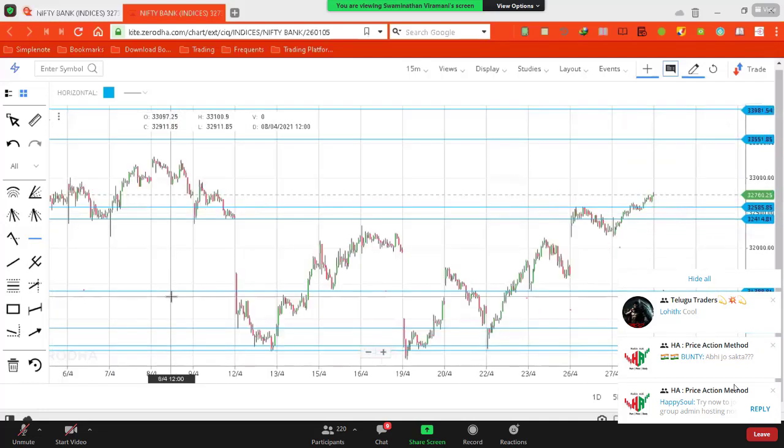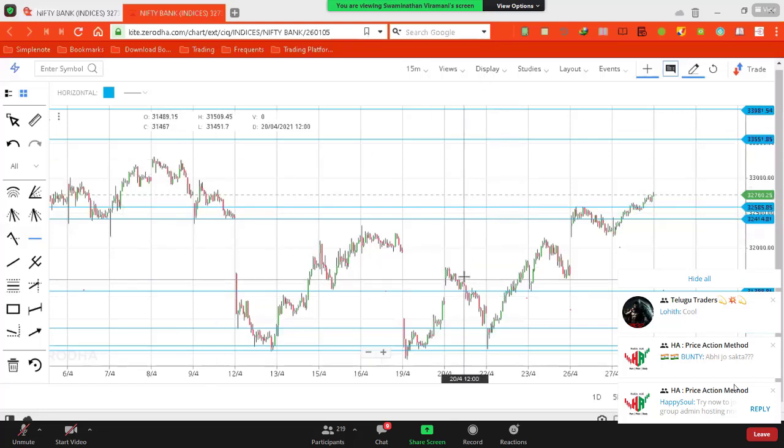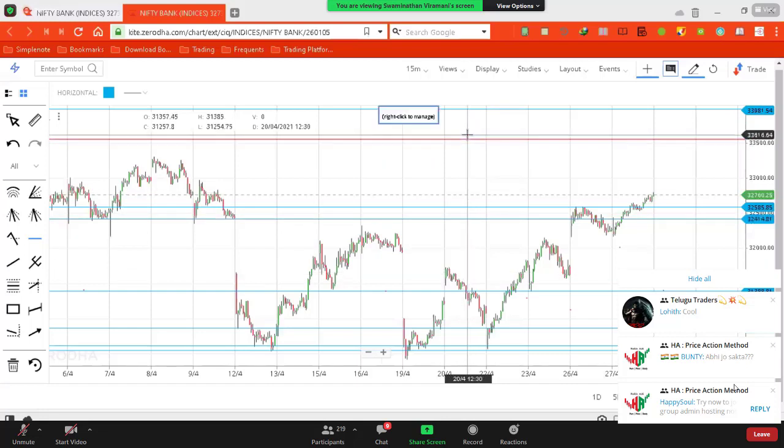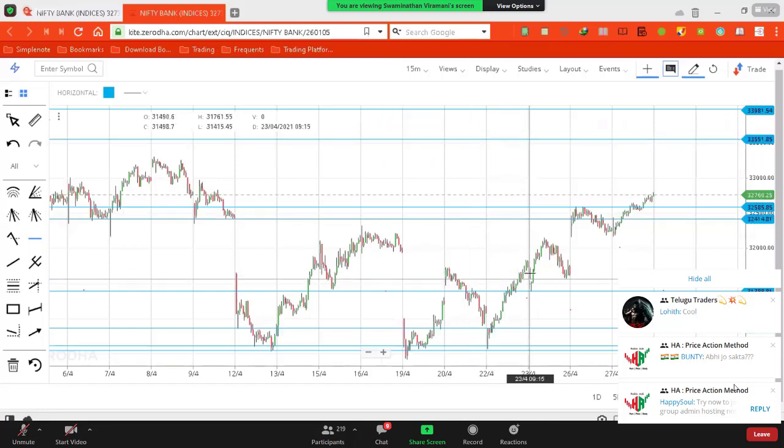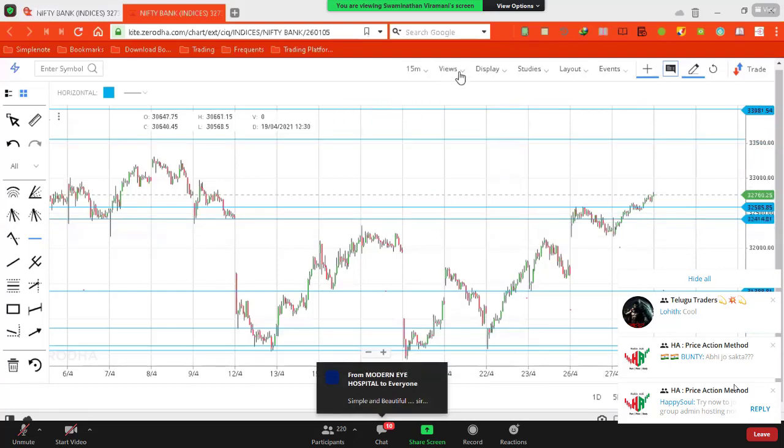What we are basically doing is marking your swing highs and lows as taught by all the price action books. But we are using the help of the Heiken Ashi candle to mark our very accurate levels. It's as simple as that. Okay. Where will I use it? Once I'm in the trade, I may use it to exit. And when I'm starting off my trade, I may decide to see whether I'm buying at the exact support or not. This is where I'll use these support and resistance lines.